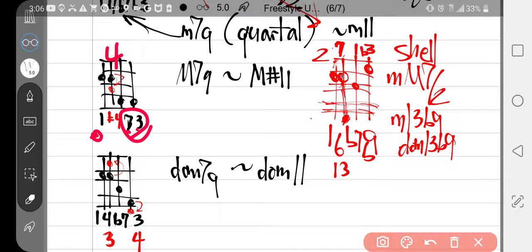So what people do is they use the sharp 11. So the family goes minor or major sharp 11, minor 11, dominant 11. That's how people usually use the 11th chord when they put it in a song. Okay, so that's the major sharp 11 chord using a quartal. It's kind of like your fundamental unit. And lastly, your dominant quartal is just your 1, 4, flat 7, 3. Okay, the flat 7, 3 makes it the dominant, because the dominant is your 3rd and your flat 7.